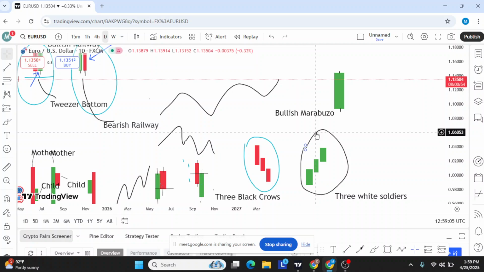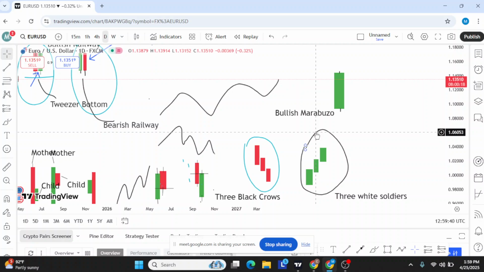In a bullish scenario, if you want to use a single candlestick pattern, you can use the bullish pin bar. Among the double ones, there are different ones you can use: bullish engulfing, the piercing line, the bullish harami. And if you want to use a three-candlestick pattern, you can make use of the morning star. So you have different candlestick patterns you can make use of in line with your trading journey. You understand, sir?